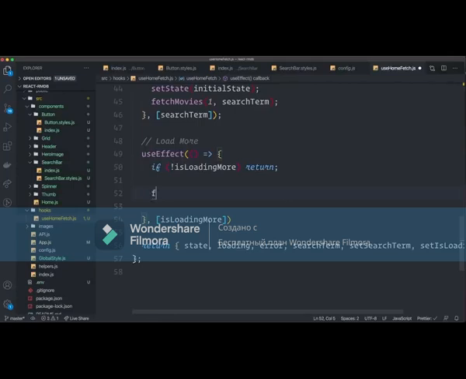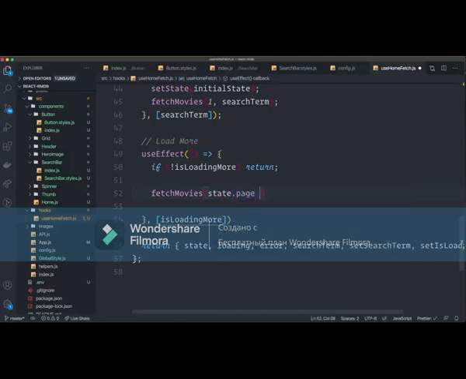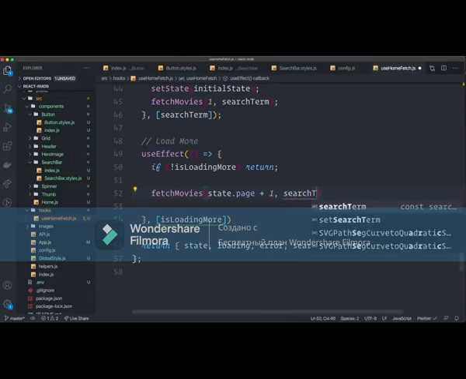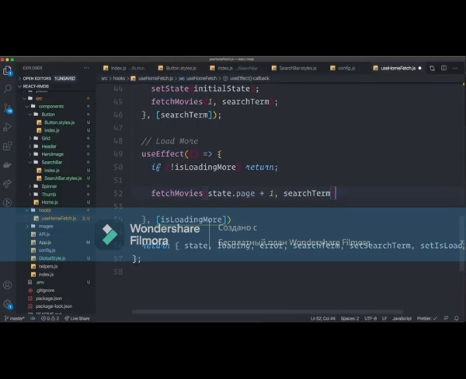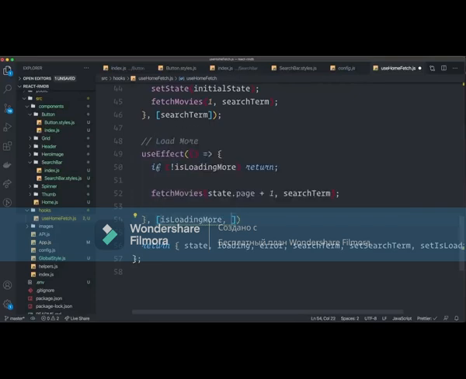And what we want to do now is to call our fetch movies function again. And this time we want to give it the state.page + 1 because we want to load the next page. And we also give it the search term if we're in a search. And now you can see that it warns us here because it wants a few other dependencies. It tells us that we need to specify the search term and the state.page. That's what we're going to do.